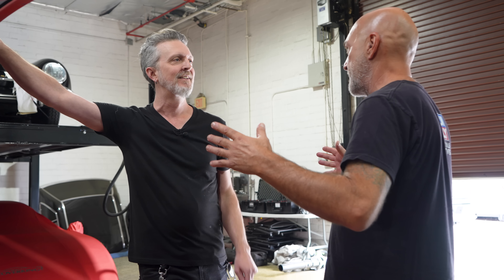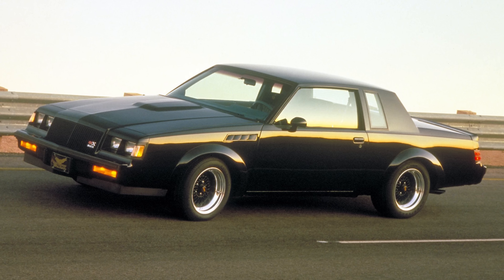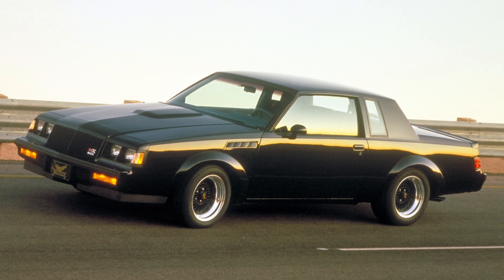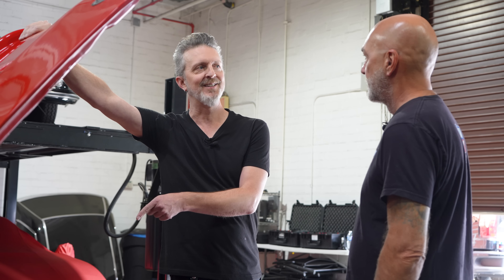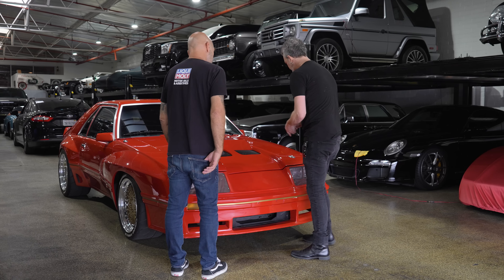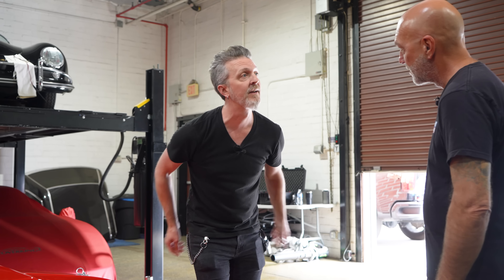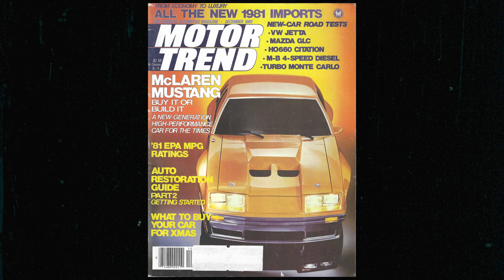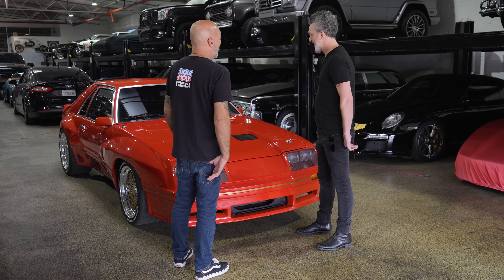That era of American car was not a great era. The eighties into early nineties — even the Grand Nationals, which are beloved cars — they have to be messed with. The five-liter that originally came in this car was like 150, 155 horsepower with a two-barrel carburetor. My story is I had just turned six years old — the December 1980 cover of Motor Trend had the McLaren Mustang prototype on the cover with a huge article about it. Ever since then I wanted one of these so bad, but they never existed. I was a kid in Iowa; I was never going to see one. I went through a couple in high school and college.